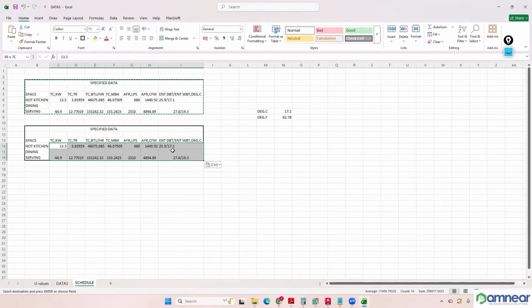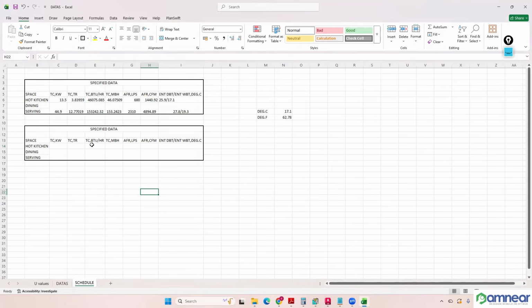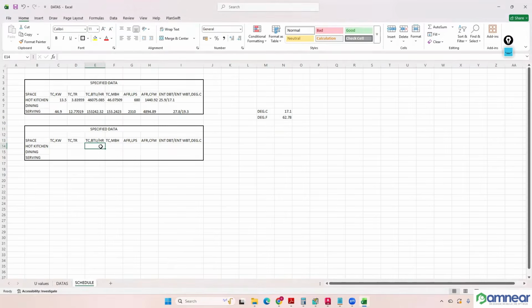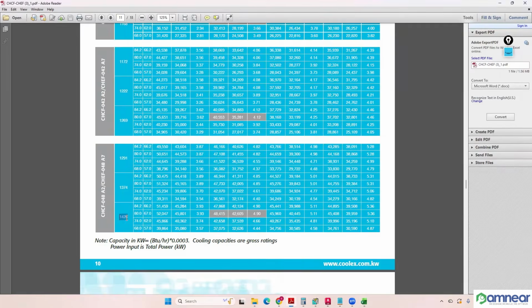Total coil load in BTU per hour, how much we are getting? 48,415 BTU per hour. Airflow rate we are getting in CFM only 1426 CFM.